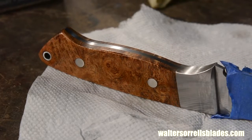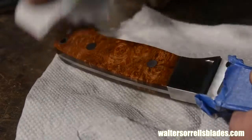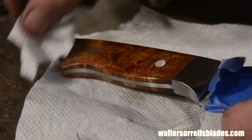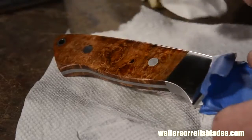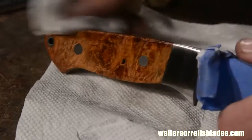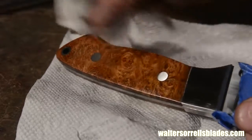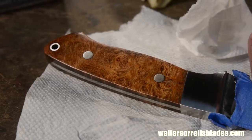So, patience exhausted. I'll take off the masking tape, clean up all the tape residue, general gunk, excess oil, all the stuff that got onto the metal. When you're cleaning all this crud and goo off at the very end, be careful. You'll often have abrasives that get caught in all this gunk, so you want to scrub it off very gently, moving in the direction of whatever abrasive scratches happen to be on the underlying steel. If you don't, you might end up dragging some abrasives across the grain, and you'll end up with unsightly scratches that you just can't polish off.